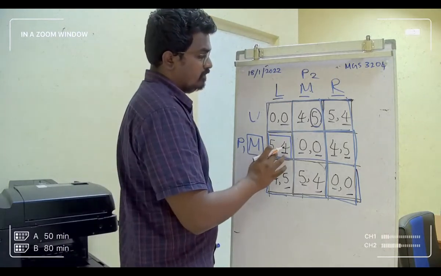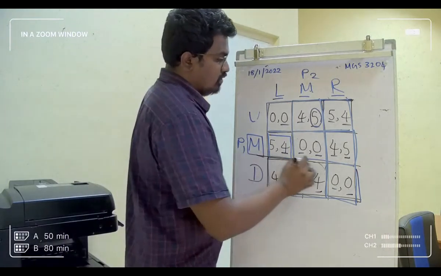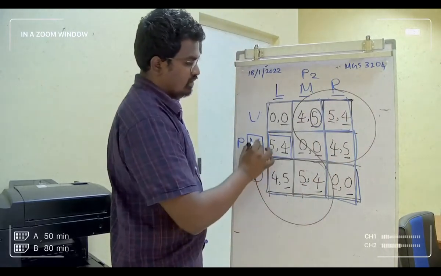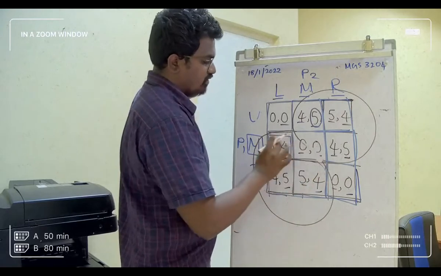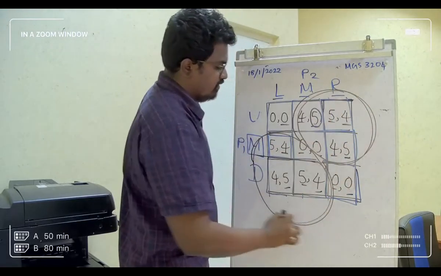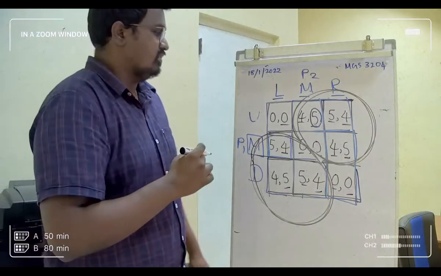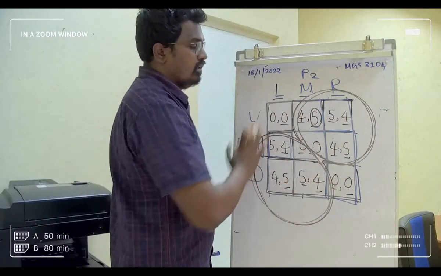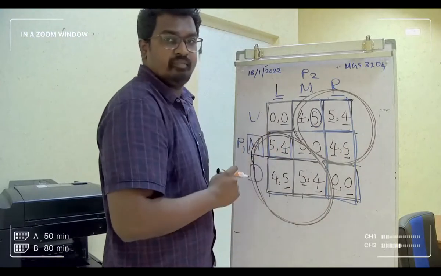Start from here, goes like this, and goes like this. So we'll start from here, like okay, we start from here. So this is the pattern. What is the symbol? Infinity, of course. Infinity game, isn't it? So if you go across this all over, you are traveling across infinity, right?